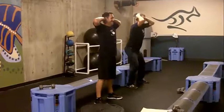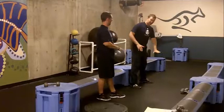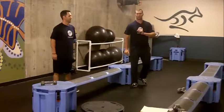One third, so two thirds, hold. One third, two thirds, hold. We got it? Sebastian, I'm going to go up to one third, all the way down. Up to two thirds, all the way down, and then stay. And then one third, two thirds, hold. One, two. One third, two thirds, hold. One, two. That's for a minute.